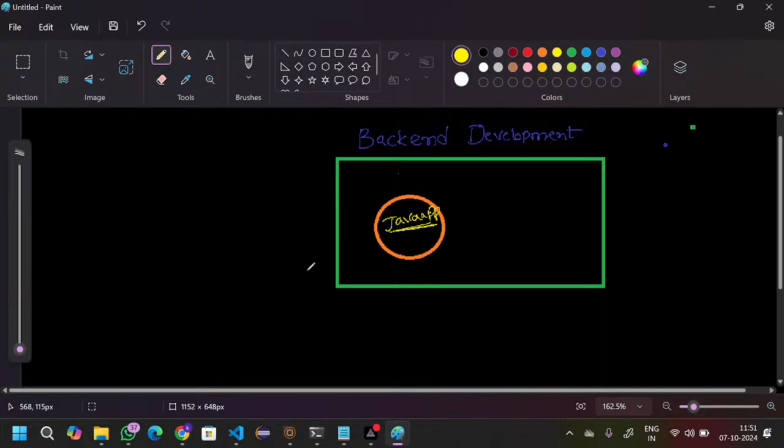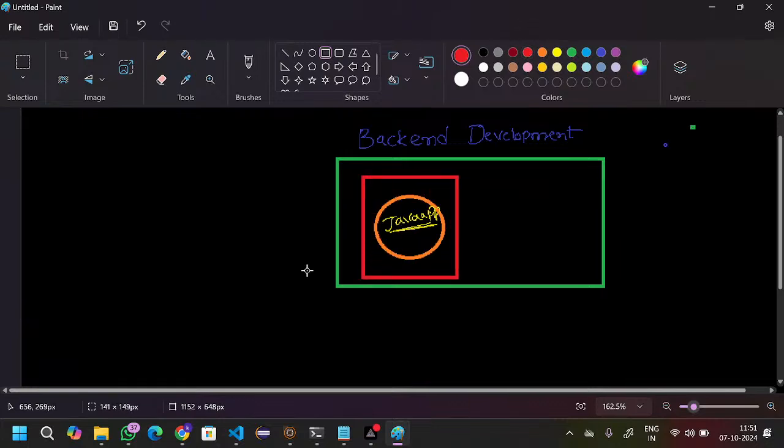Inside the server only can we run our Java application. So I am taking the server. Inside the server only can we run our web applications.